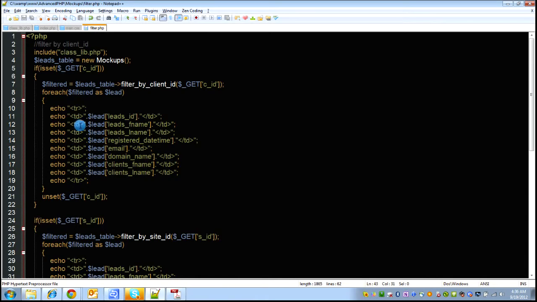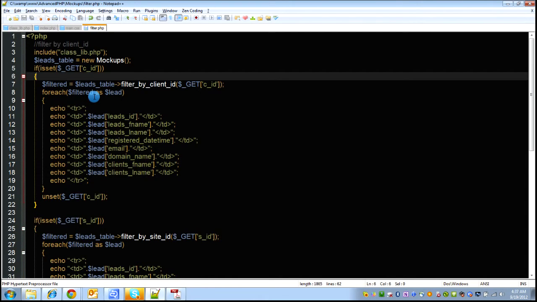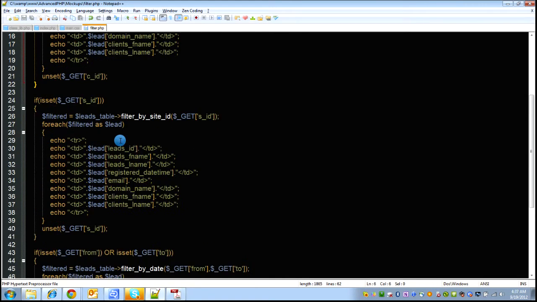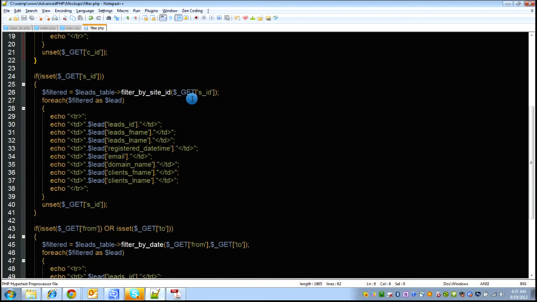So if the CID has been set, then it will filter the leads table by its client ID. If not, let's check if there's an SID. If there's an SID that has been set, then filter by site ID.